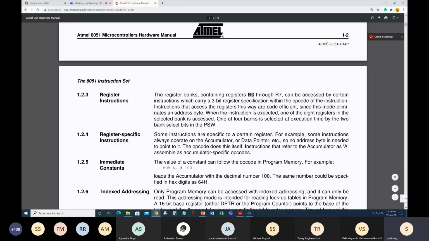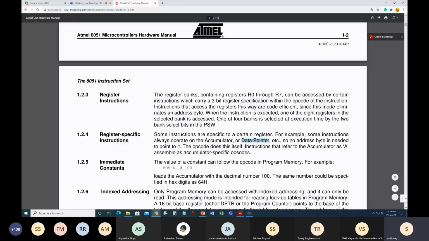Now there is another type of addressing mode called register specific. So now you can argue that register addressing is also register specific, R0 to R7. But for register specific, they've kept the name separate because it belongs to another category. Basically this is the accumulator or data pointer kind of category, where there are certain special instructions apart from this R0 to R7 category, which have even more features.